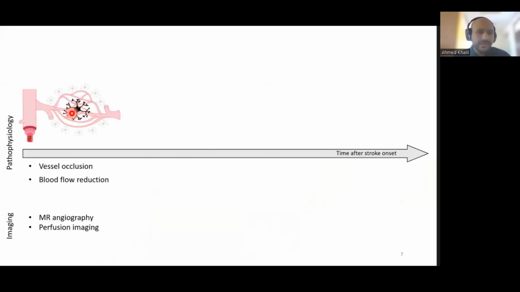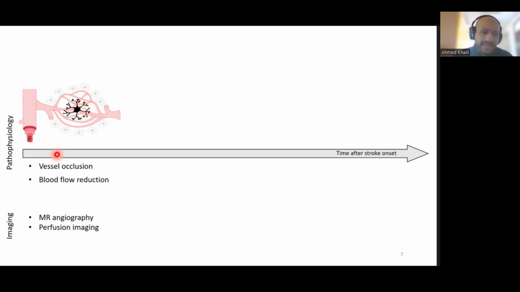So let's talk a little bit about just the fundamentals of stroke pathophysiology. Again, this is going to be focused on ischemic stroke, acute ischemic stroke, the more common subtype of stroke. Depicted here is an artery that branches off into an arteriole, goes into the capillary bed, and then into a draining venule. And this black cell here in the middle is just meant to represent a generic neural cell.